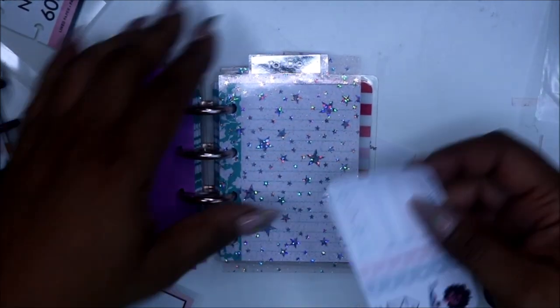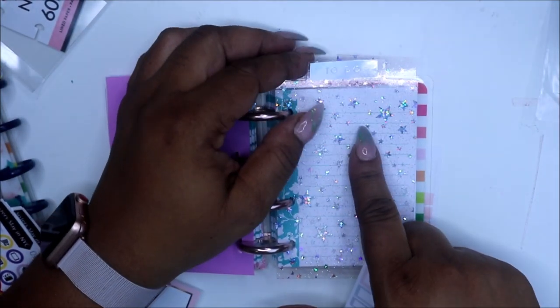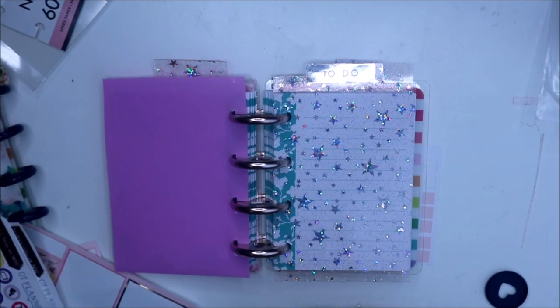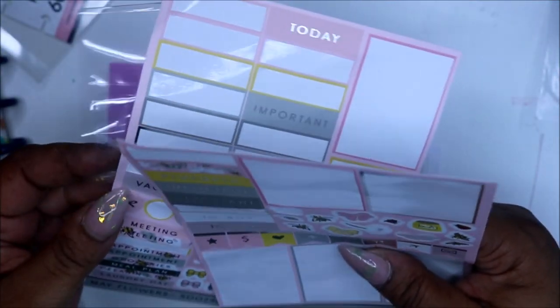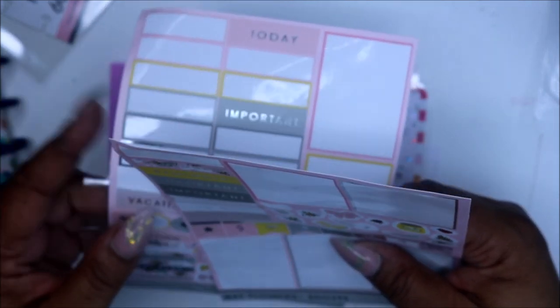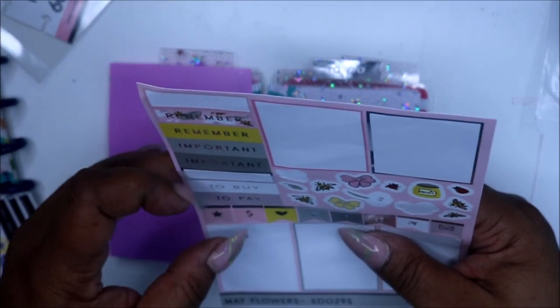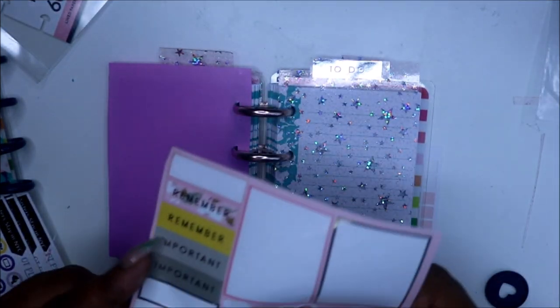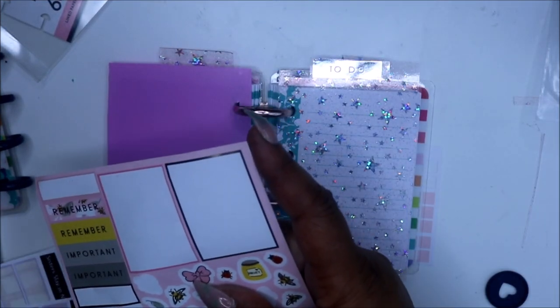Okay, you guys, I came back real quick. So I checked my text and she said she wanted a to-do and a spending. So I found this to-do sticker from my Simply Gilded box. I'm going to give her a to pay. She said to do, and then she said spending.